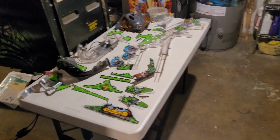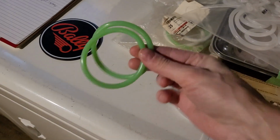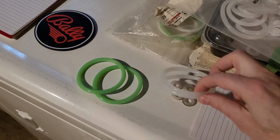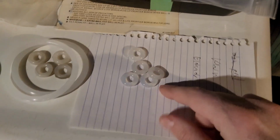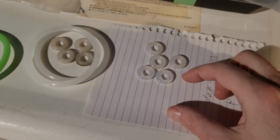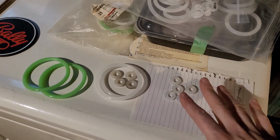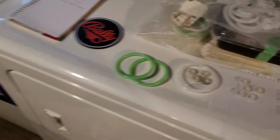Okay, so I'm going to start reassembling the playfield, I think. Check this out. I found some green slingshot rubbers, and I do have clear as well. Also, Kevin hooked me up with the 5/16 post rubbers that I needed, so I can totally finish with the rubbers, I believe.